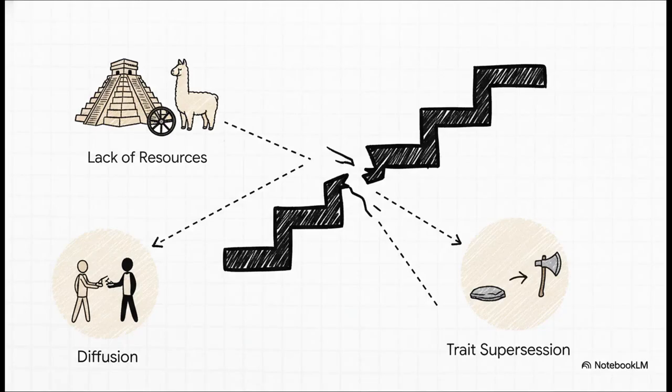The funny thing is, the parts where the pattern isn't perfect, the little errors, are just as interesting. They tell their own unique stories. For example, a society might skip a step because they just don't have the right resources. The Maya are a great example. They never really developed wheeled vehicles because they didn't have big animals like horses or oxen to pull them. Or maybe a culture jumps ahead a few steps because they learned a new trick from their neighbors. So these errors are really just the unique twists and turns in each culture's personal story.